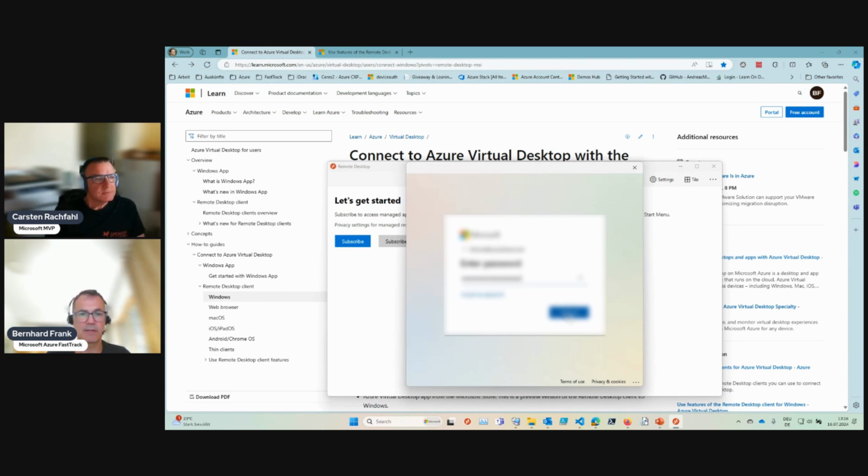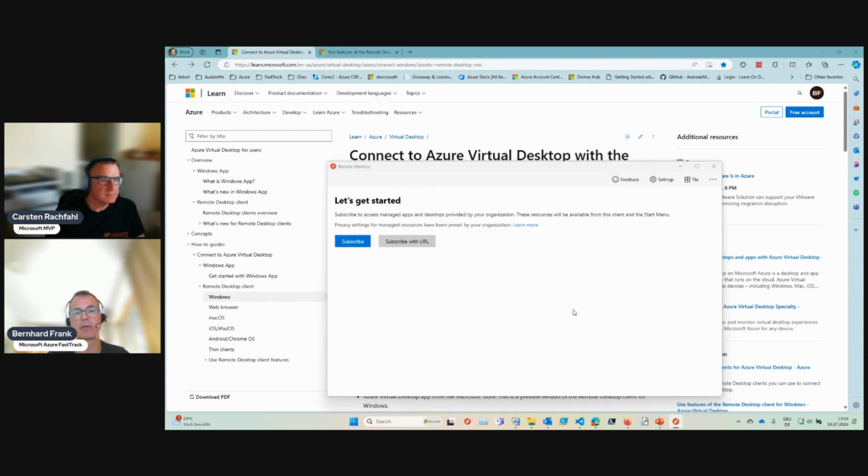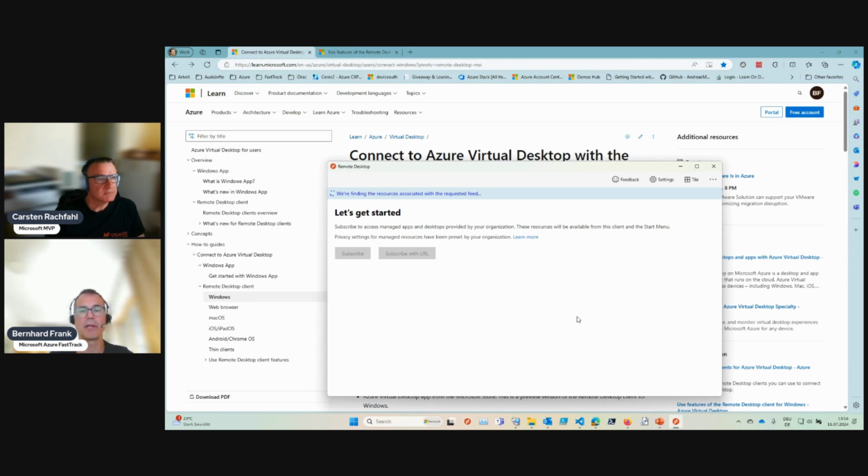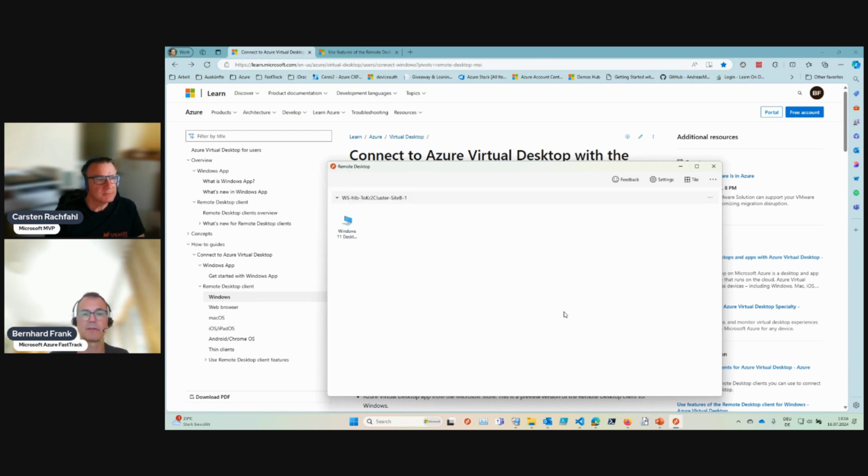And as you could see here, that's an Azure or an Entra ID login window, right? So I'm currently authenticating against the Azure subscription or the Entra ID that's associated with it. And with that, there is an application group which has my user, and there was the workspace. So on top here, you can see the workspace, which contains the application group, and that contains the desktop. You remember you were entering a more friendly name for the desktop itself. It got a little bit abbreviated, so it's not the full text, but it's the one.